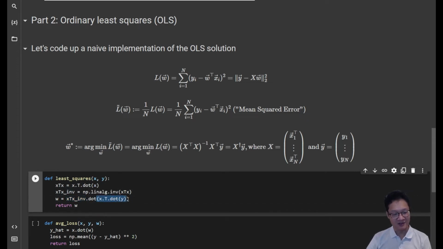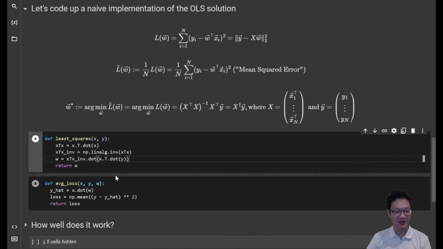So hopefully you're going to be somewhat familiar with Python and NumPy. So you can look up these functions on your own time. I'm not really going to go over them in detail, as I mentioned. So we have defined this function, which takes as input our data stacked, and then it's going to output the best weights. And this other function, average loss, will calculate the average loss, basically L tilde.